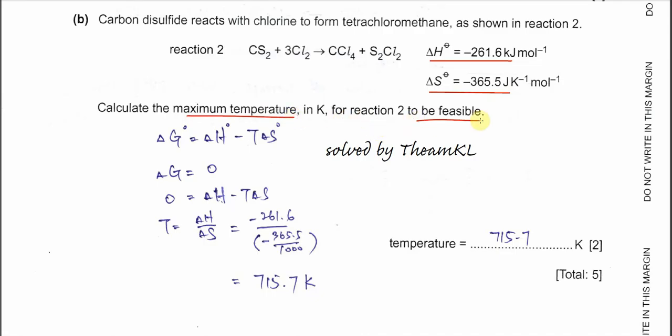Whenever you get this question, make one assumption: use the Gibbs equation ΔG = ΔH - TΔS. When ΔG equals zero, what is the temperature? If ΔG = 0, then 0 = ΔH - TΔS, so T = ΔH/ΔS.